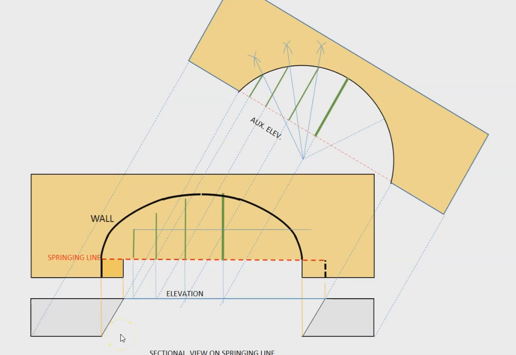So again, we're just drawing that center line. That's the main rise line there, the center rise line, and we're going the same distance the other side of it. We're doing a mirror image of the arch, in other words. And it should land down on that hidden detail reveal line on the right hand side there, as you'll see now, in the animation. And because it's hidden detail, you see it's a broken line. That means it's on the far side, you can't see it anymore.